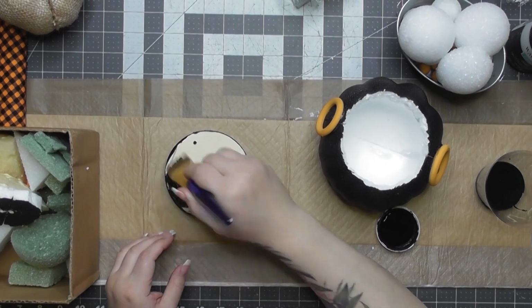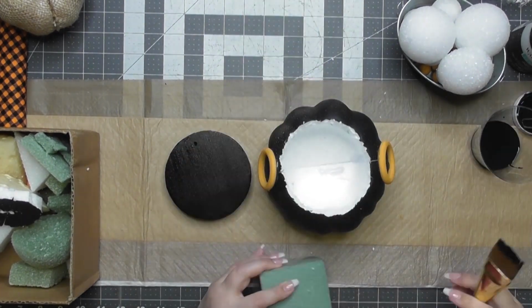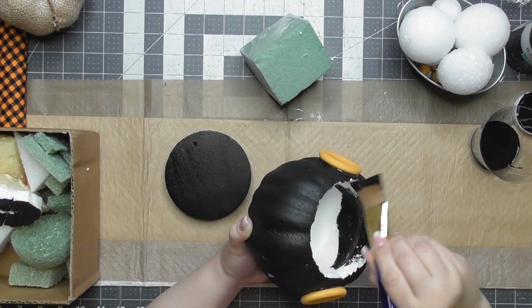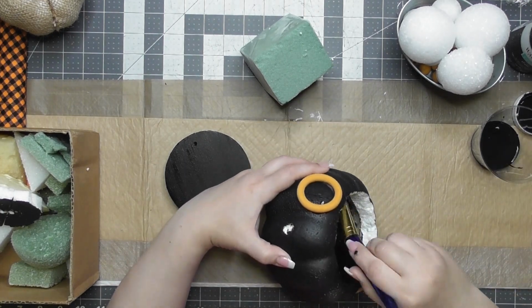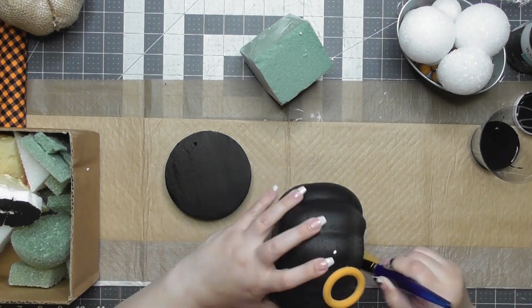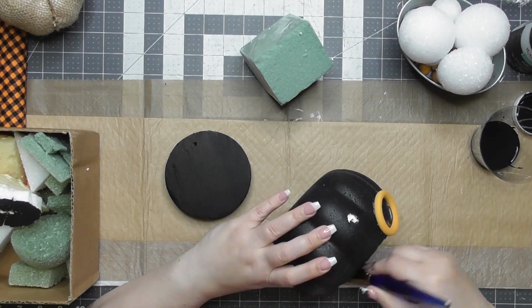Then basically all we're doing here is we're going to cover everything in a nice coat of that Waverly chalk paint. The witch's cauldron. Now here, guys, I'm going to paint the inside. Obviously the edge you want to paint as much as you can just in case it's seen, but in the beginning when I was making this, I planned on just putting some flowers in the middle. And what it turned into at the end is absolutely gorgeous. I just didn't have that plan.